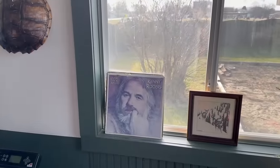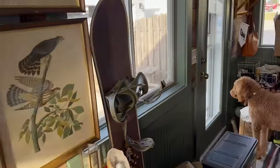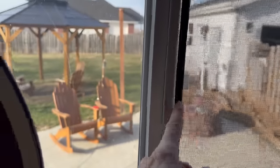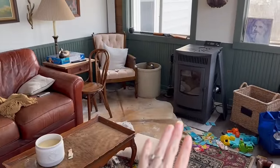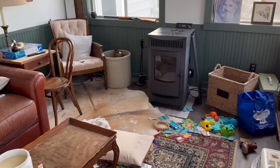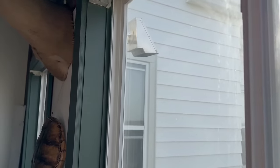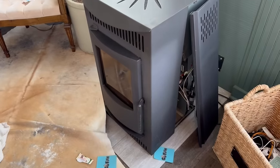But listen, y'all. These windows are in such bad shape. These are things that I can't really fix right now, but you can see here that they bow out from the glass, and so much cold air and wind gets into here. So we've been avoiding this place like the plague. Also, our stove broke last year. We couldn't figure out what it was for the longest time, but there is a pipe that runs over here, and birds had built their nests up into that pipe, so it was not letting out any exhaust.